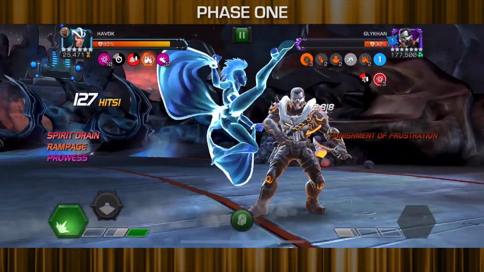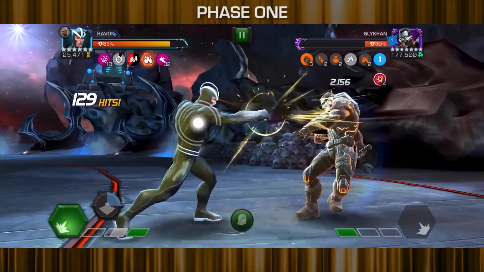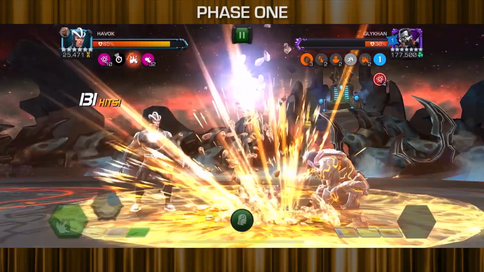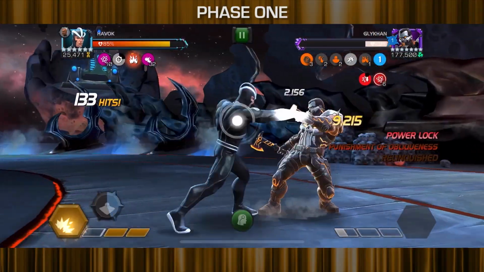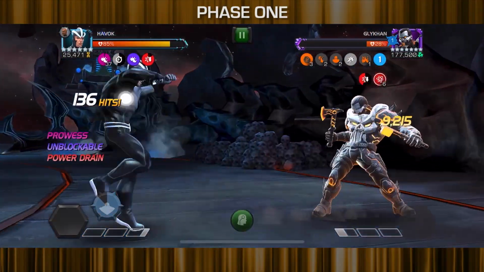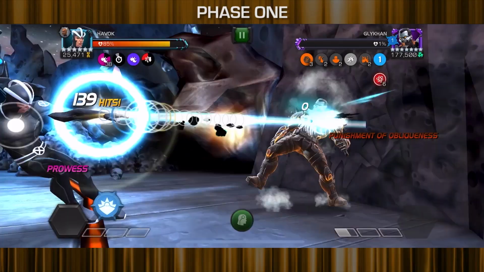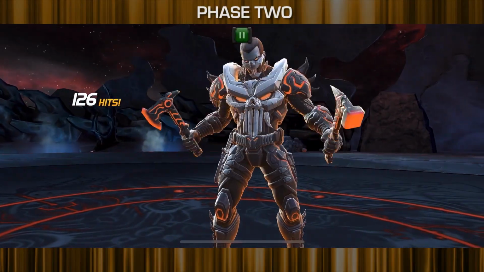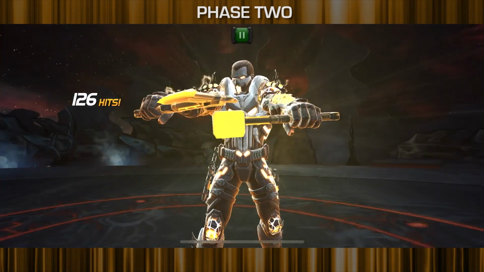You'll be doing a little bit here and there with basic attacks, but the prowess is really how you're going to take large chunks off of him. Keep looping through, removing punishments and adding additional punishments, gain that prowess, and this phase will end when you've completely drained his health bar for the first time. After a quick cutscene in which GLYKHAN will break and reform his armor, phase 2 will begin.